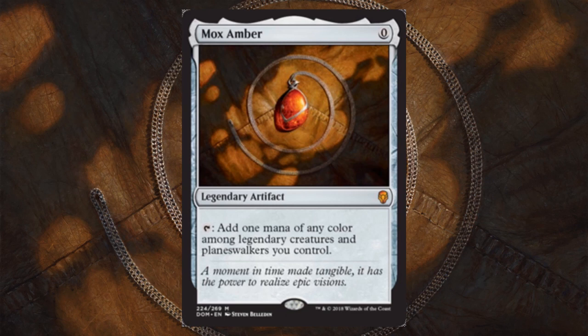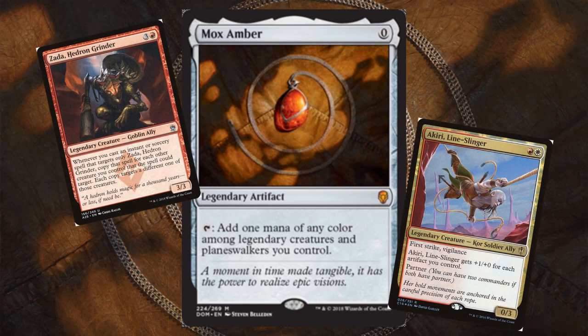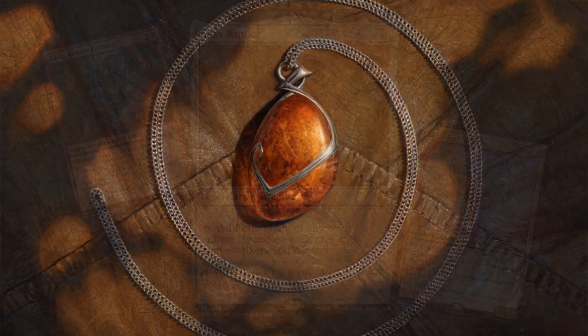I'm excited to play Mox Amber in decks that maybe are a little bit combo-centric, like my Zada, Hedron Grinder deck, where you draw a bunch of cards and you really want to deploy your extra mana when you have Zada on the battlefield. Or in this Jhoira deck, or maybe in a very aggressive deck, like an Akiri, Line-Slinger. We could honestly talk a lot about this card because it's so polarizing. It's amazing free mana, or it just sits there and does nothing. But in this deck, having a 0-cost thing is actually pretty good.